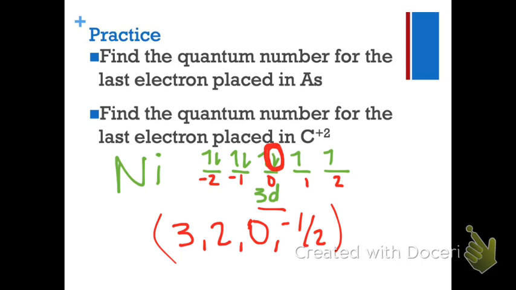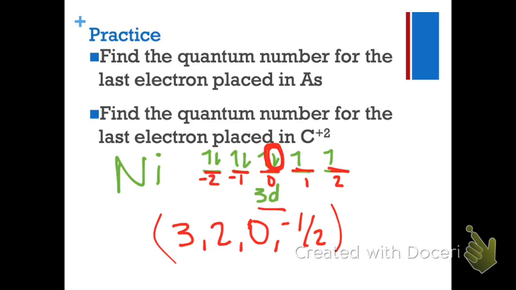How do you know how many lines to make above it? Since this was a d orbital, there's 5 versions of the d orbital. Think about the d block. The d orbitals can hold 10 total electrons. Each orbital can hold 2 electrons, so there's got to be 5 different orbitals there. But isn't there 2 versions of the s orbital? No, just 1. Because s orbitals can hold 2 electrons, and that's the 2 of them.